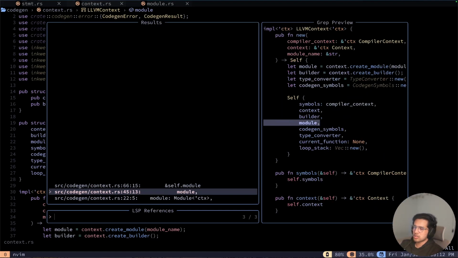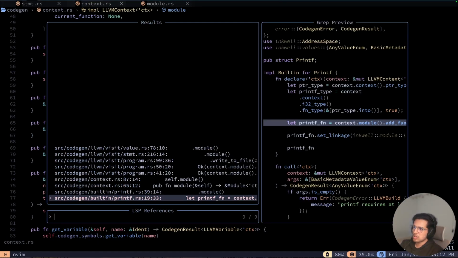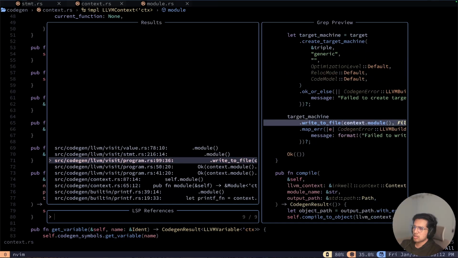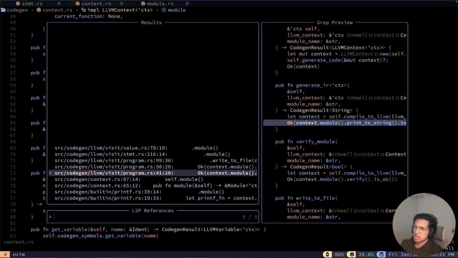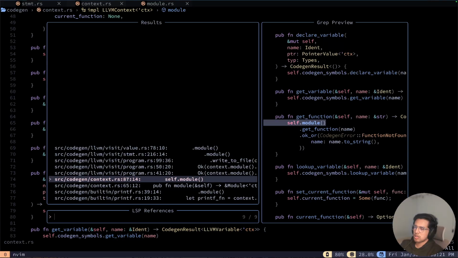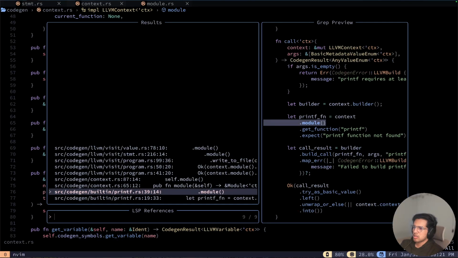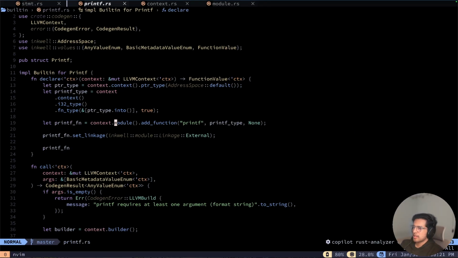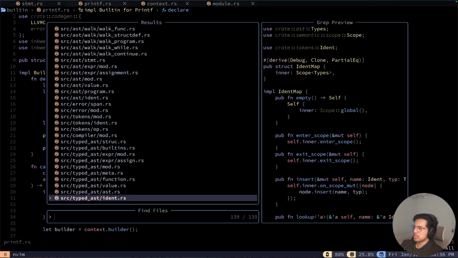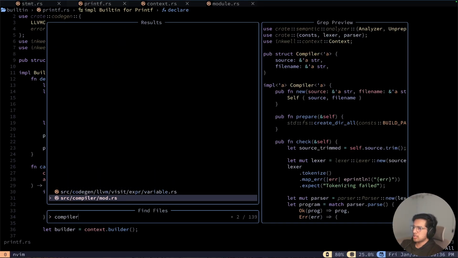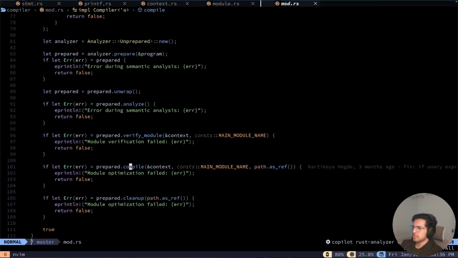So here, we are adding the function to the current module, but what we're supposed to do is, in compiler mod rs, we are basically using one single module.